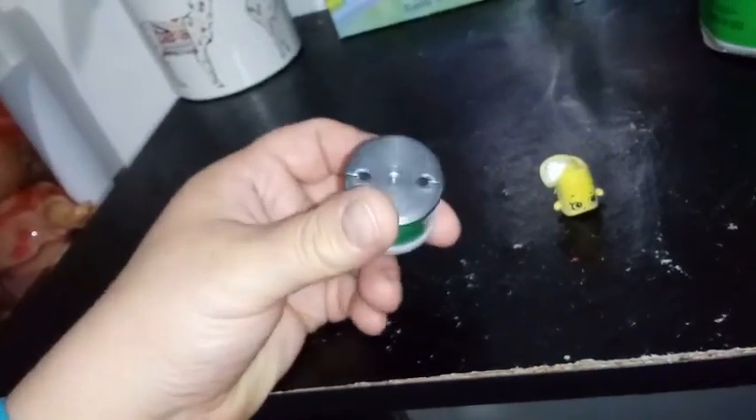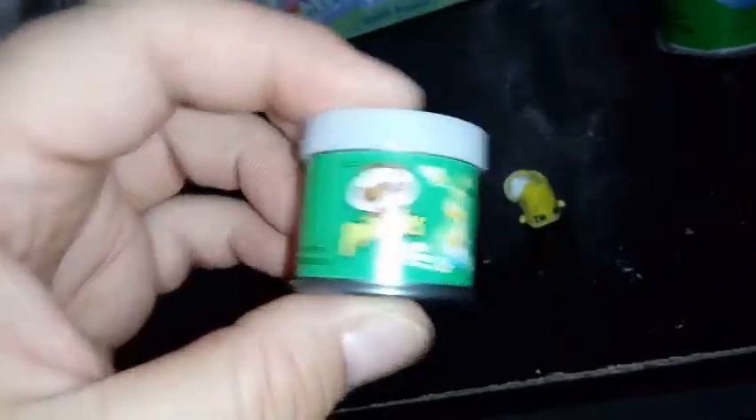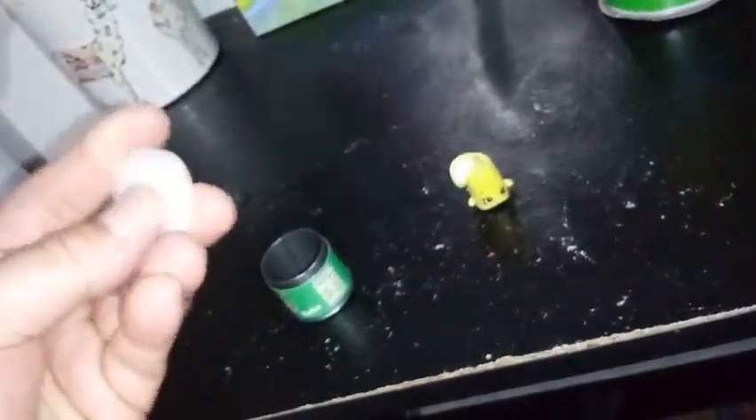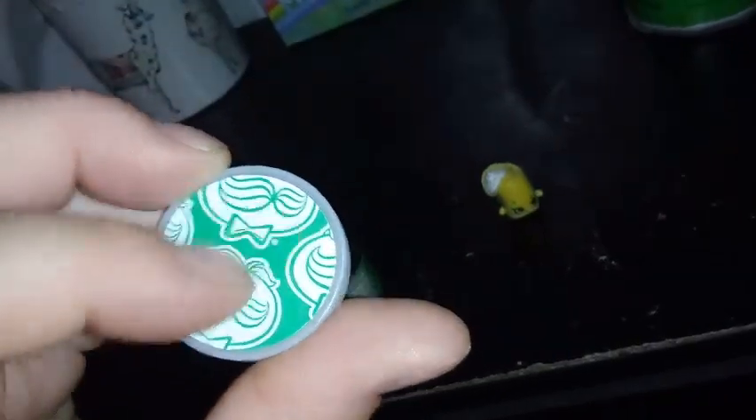The actual Pringle Ball box is actually pretty detailed. We got a metallic bottom that does not remove, and then we have this cool label which is actually the label to the tee, pretty much. It's so tiny that you're not going to see any of the nutrition facts, but the lid's pretty on par. It's harder than the actual one, which is better because it's more durable. And then you have the label on the top there with the Pringles, and you can actually put him right inside it if you wanted to. So that's Sour Cream Pringle — I guess our names are going to be easy to remember.